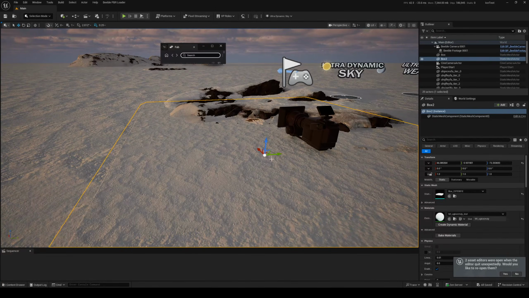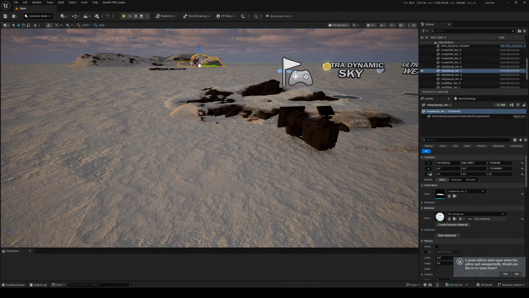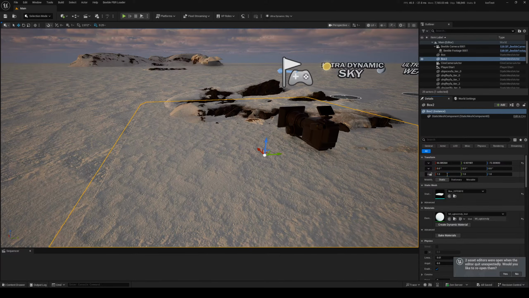Oh, we lost this adjustment. We probably lost this as well. That's okay. We can fix that.